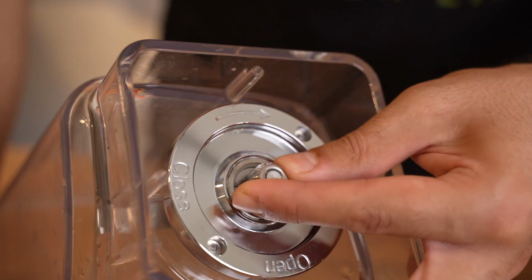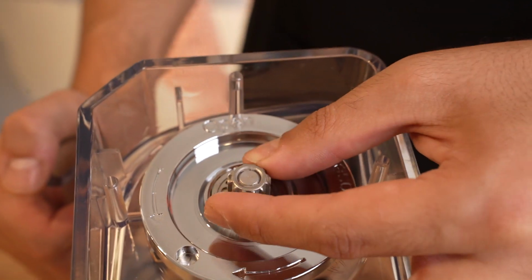Make sure there is no grease at all on the assembly, and when turning it, the bearings shouldn't move apart or wobble. If they do, please contact Fruity Support.